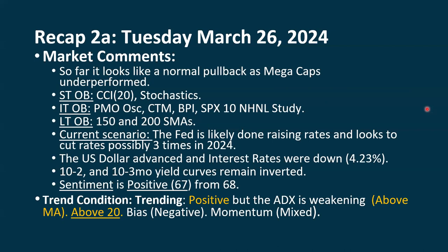We are positive with our trend — the green line is still on top. The ADX is now dropping a little bit below its moving average; however, the ADX is still above 20, so we're in a weakening but still positively trending environment. We've had three down days now, so our bias is negative. But I'm still keeping our momentum at mixed — they haven't been big down days, and we're still maintaining more of a positive backdrop.